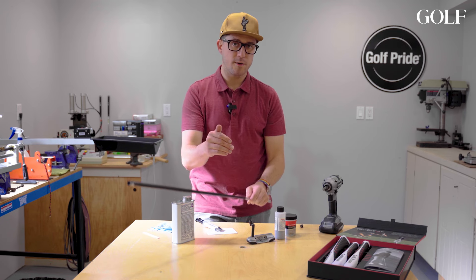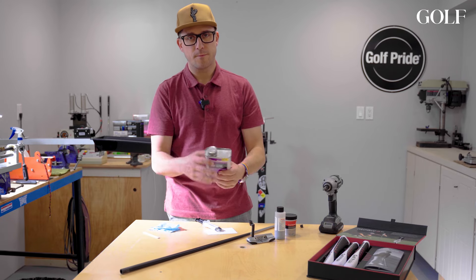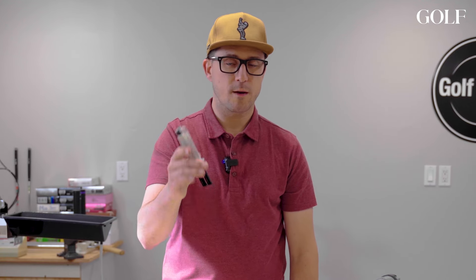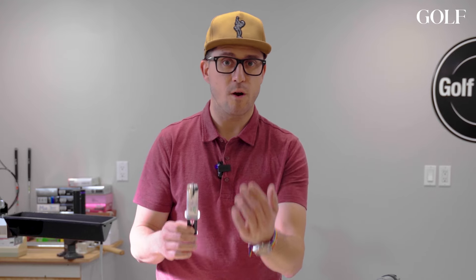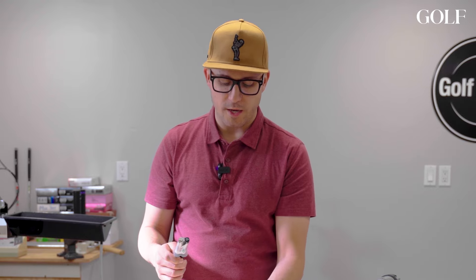The inside of the putter head is clean and the outside of the shaft is clean as well. You can do that with acetone and some blue shop towel. I'm using a quick-set epoxy which comes in a syringe. If you're going to use a two-part epoxy, I'll weigh that out to make sure the ratio is correct. But the great thing about these syringes for a beginner is it guarantees you're going to get the right amount of Part A and Part B every single time.